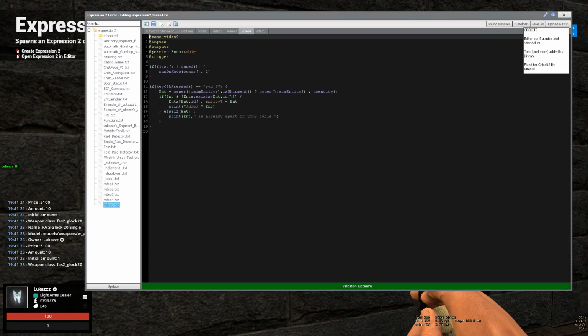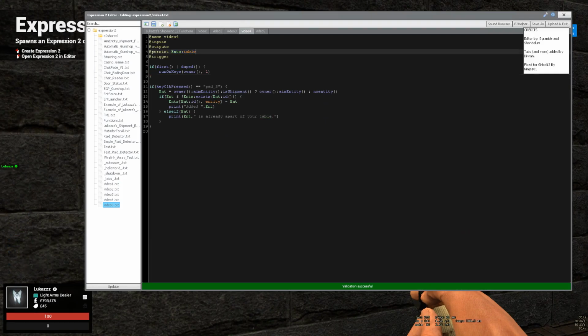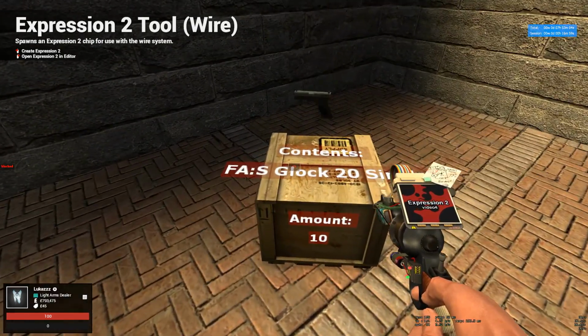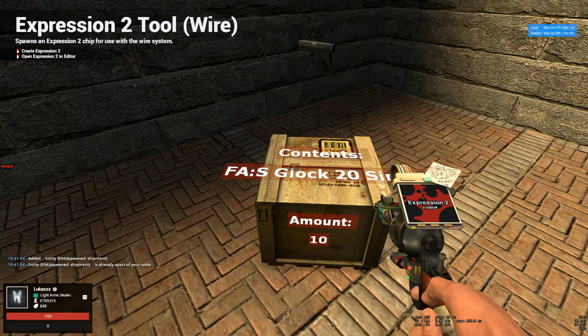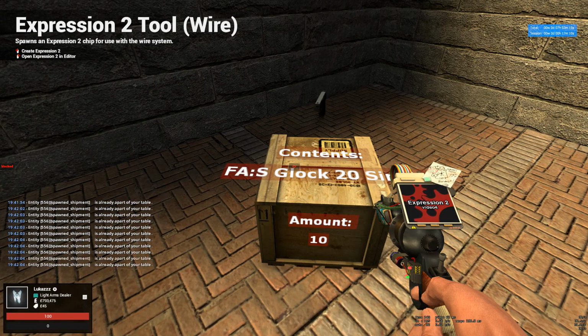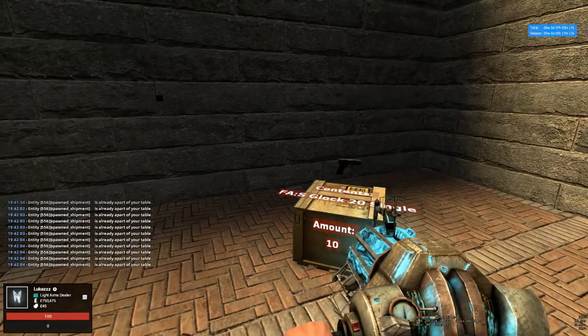Let's look at another way we can do this. So we can also do it with key inputs. So run on keys owner. We have a table entities as a persist, and basically every single time you press the key, it takes the aim entity the owner is looking at, checks if it's a shipment. If it is, then take that entity, or just do a no entity, and it adds it to the table. That's all it does. So if I now press numpad 5, you can see it says added entity. And this only is outputted once because if I hold down 5, it's going to trigger a lot of times. Also when I release it.